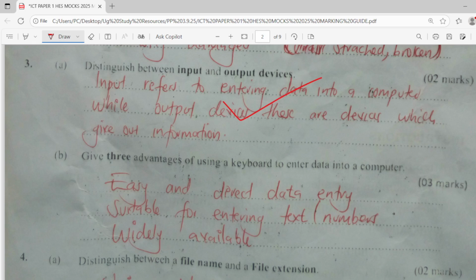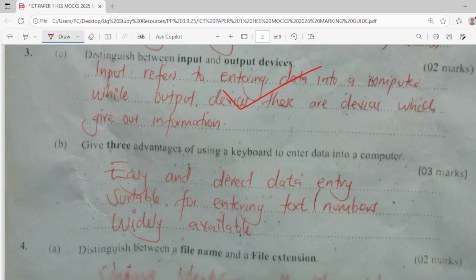Examples of output, we have the speakers, we have the monitor. Input devices, we have the microphone, we have the keyboard, we have the mouse, and joysticks.